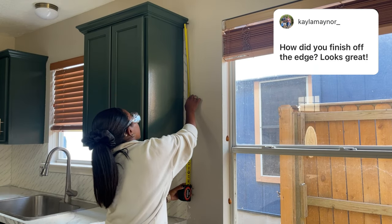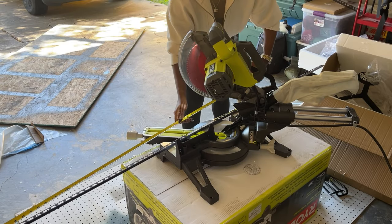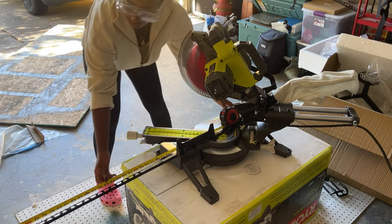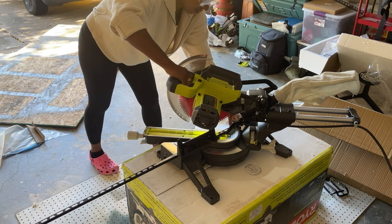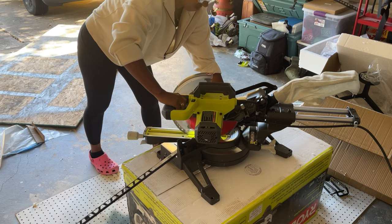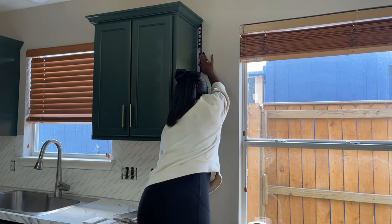Schluter trim to line the outer edge of the tile so that we'll have a clean finished look on the edge instead of being able to see the side of the tile. It's the small details like this that really make a tiling job look super professional when you're done. Schluter trim comes in a bunch of different colors, finishes, depths, and profiles to complement any tile application. We're using the aluminum trim, so we did have to get a metal cutting blade for the miter saw in order to cut this. I typically prefer using the PVC kind because a normal blade can cut right through it no problem.